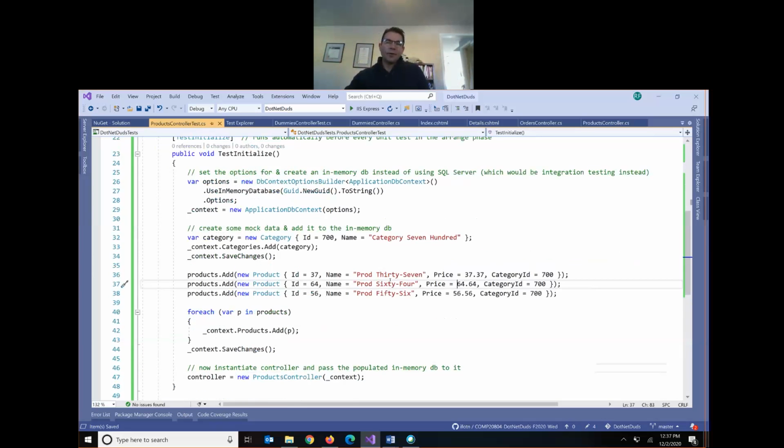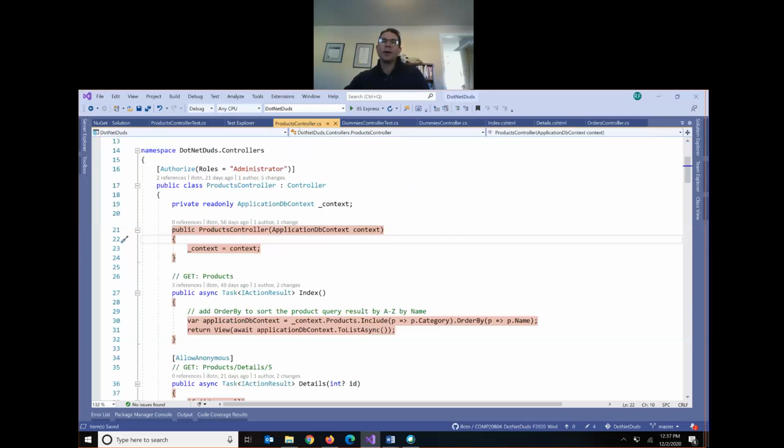So now we can start to write the tests. We want to unit test together. Today we're going to unit test index and details. We're not going to unit test the other methods. You're going to unit test one of the other methods, but in your assignment instead, in the controller.